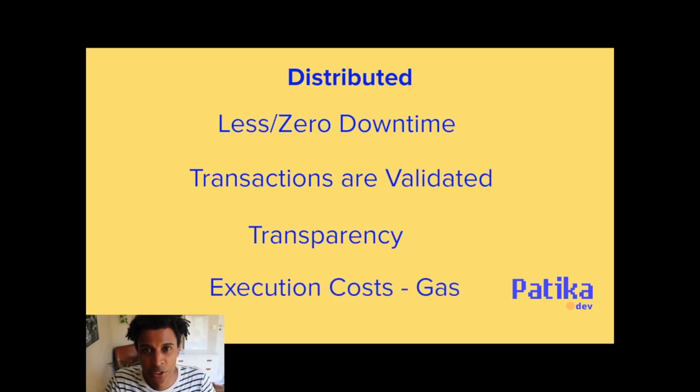And lastly, again, since it's distributed and every node needs to compute on this, there actually is a cost associated with executing that. And specifically with the Ethereum virtual machine, you're really focusing on gas cost. So each operation that you program within a smart contract has an associated gas cost with it, and also fluctuates in regards to the network traffic, whether you're operating on a busy network at that time or a less busy network. And we'll go into much more detail later in this course on how gas functions and how to compute that within your smart contract.